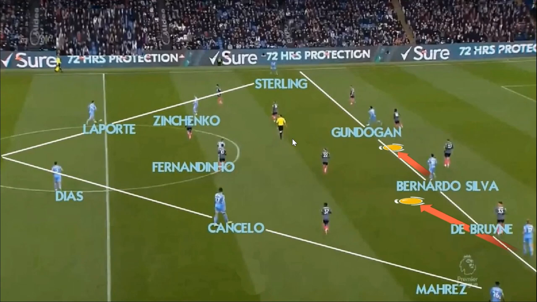Being well-oriented and in the right place is only the first step, because you have to be able to take the necessary information from the game to decide and play correctly. One concept that stems from this concern for the right orientation is communicating through the pass. To someone who's oriented sideways in order to go forward, you want to give him the ball on his back foot. But if we see an opponent coming, we'll give it to him on the other foot so that he doesn't lose it. As time goes by, players will be able to interpret this as a signal.